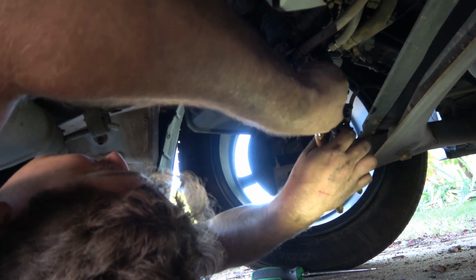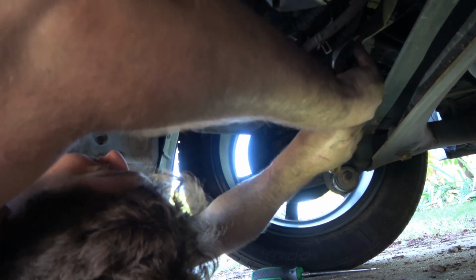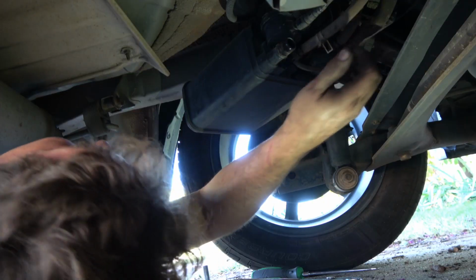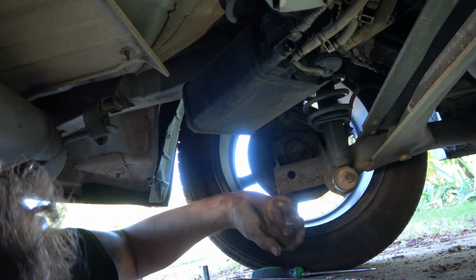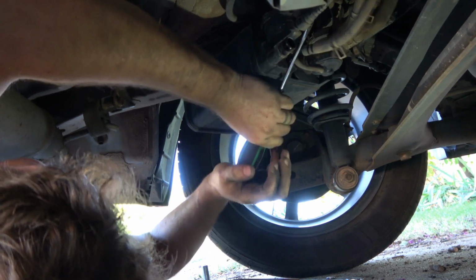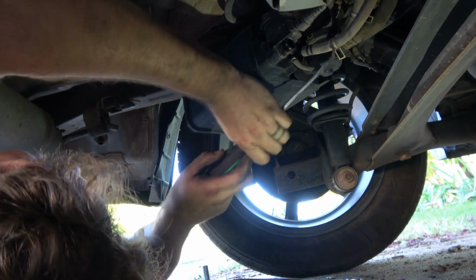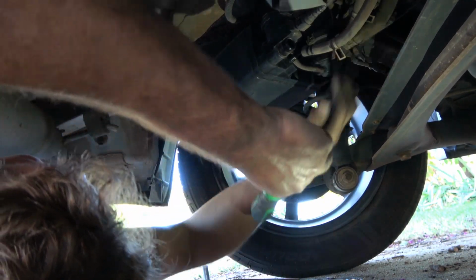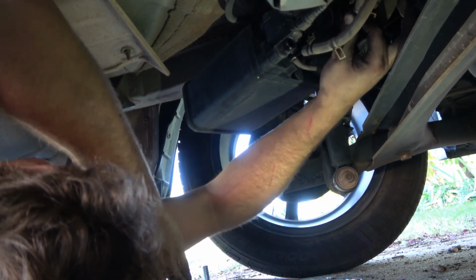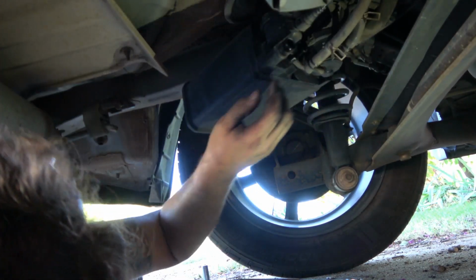So on these, I'll just take a pair of pliers and pull those up, and they've been on there a little bit. I'll take my flathead and kind of just hit the edge and push them off. There we go. Yep, those have been on there quite a while.